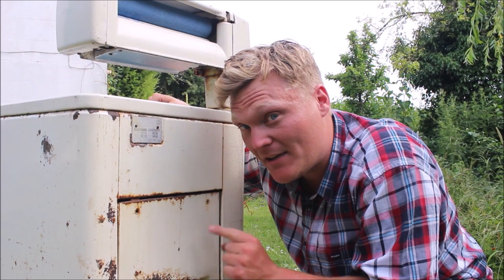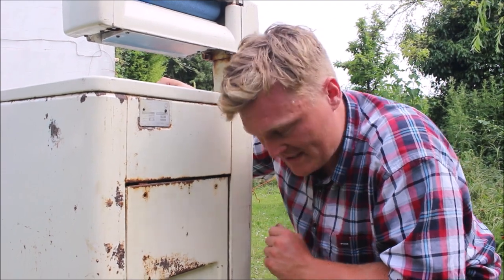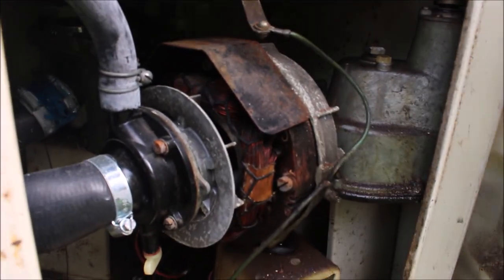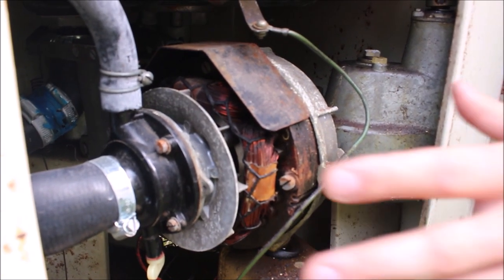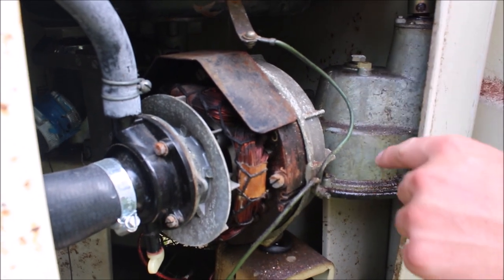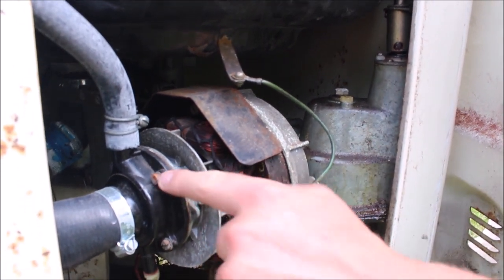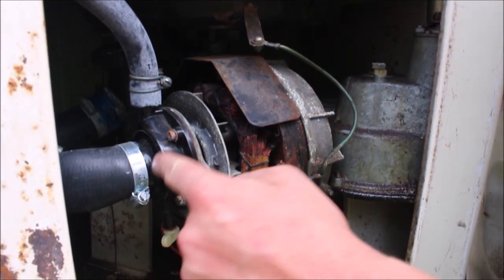Before we see the washing machine in action, let's have a peek at what's going on behind the scenes. I've taken the screws off the rusty back panel. Here we have the electric motor which essentially powers everything. This is not dissimilar to what you'd find in a modern washing machine — the design really hasn't changed that much. This blocked area here is the gearbox which powers the paddle and the prop shaft that goes up to the mangle.